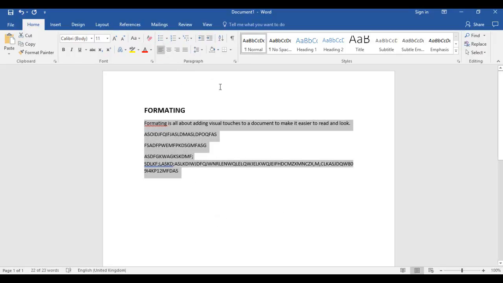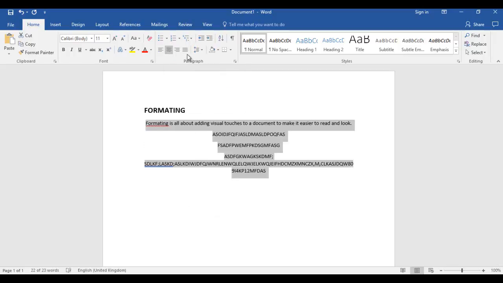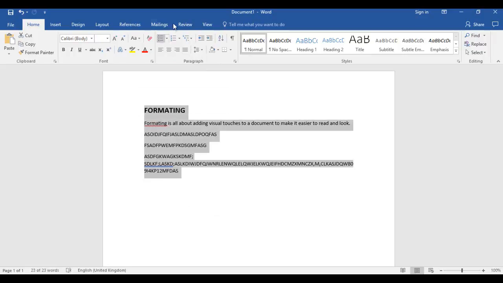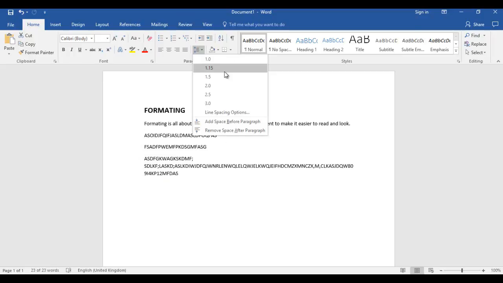You can align the paragraph to the left, to the right, or center. In the Line Spacing option, you can choose single space, or double or triple.